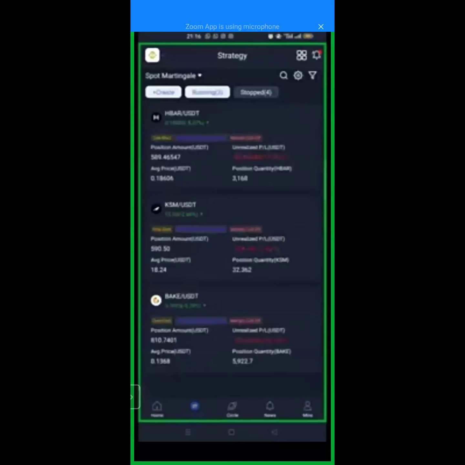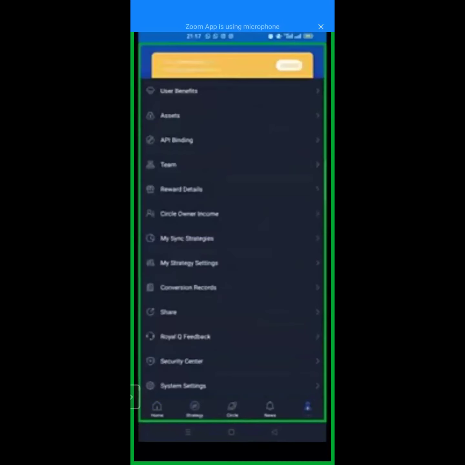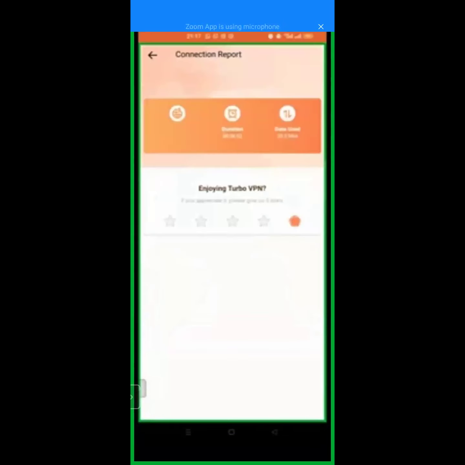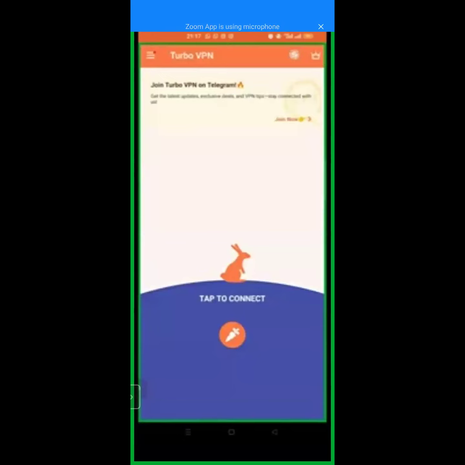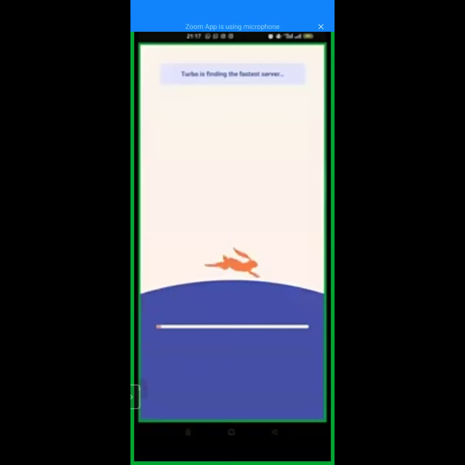Okay, let's come back to strategy. Oh, my network is not good. I don't know what's wrong with this network today. Wait, let me turn on this VPN to boost my network. Sorry. So yeah, if you notice that your RoyalQ is lagging, you can use VPN.